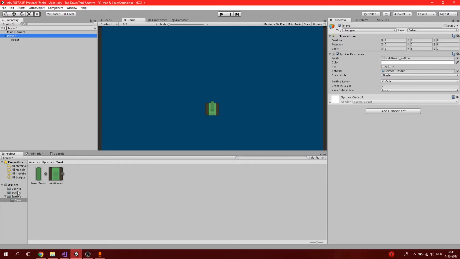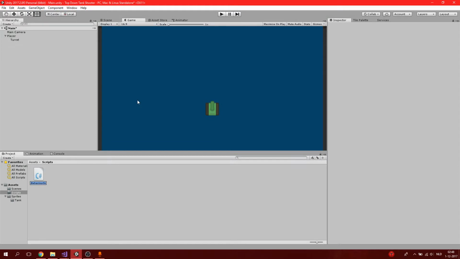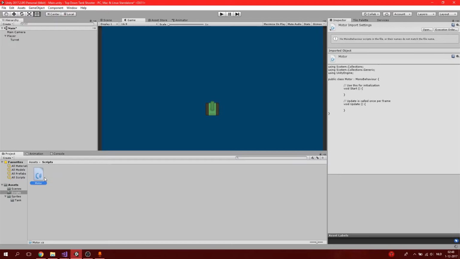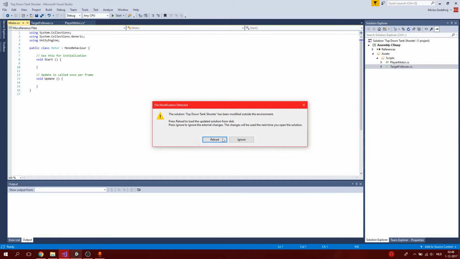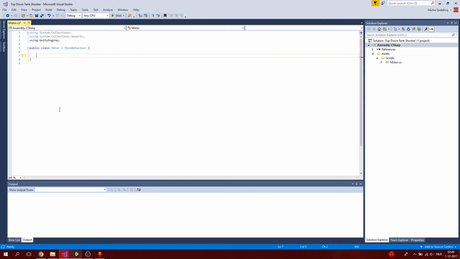Now we're going to create in the scripts folder a new C# script, call it motor, because it's a motor to drive, right? We're going to open it in your favorite script editor, and we're going to create 2 floats. We want to drive and rotate because we can only drive forward and backward.